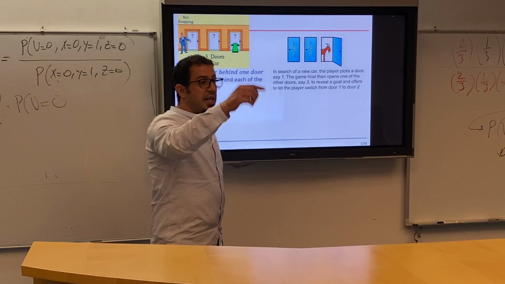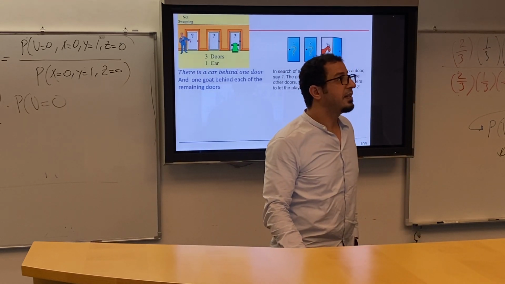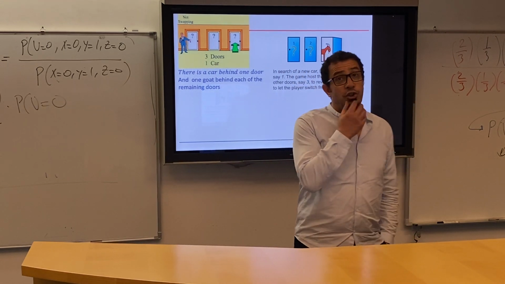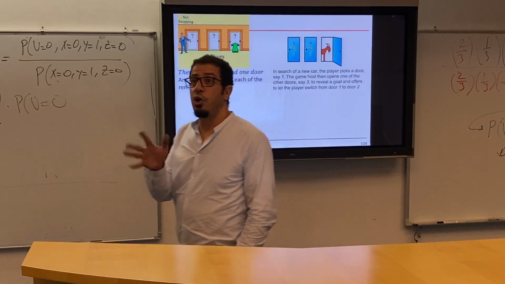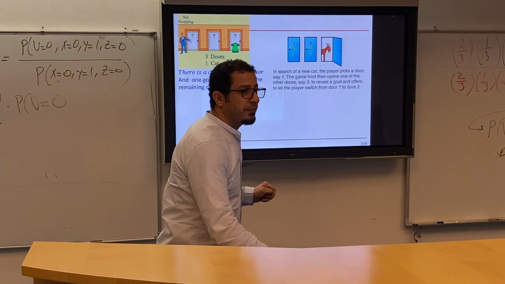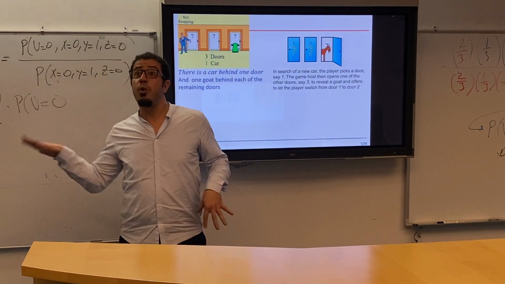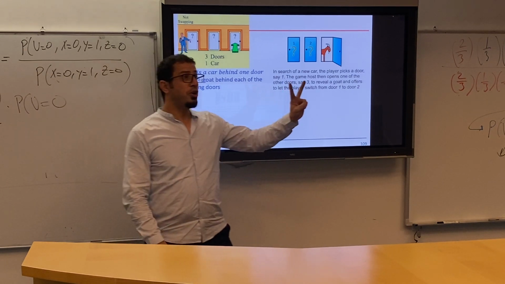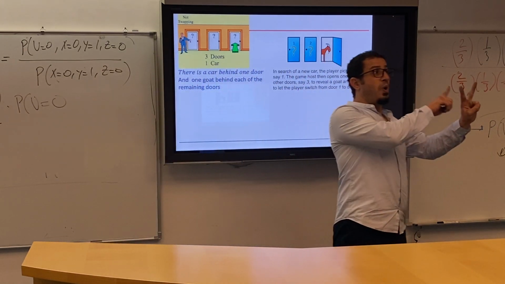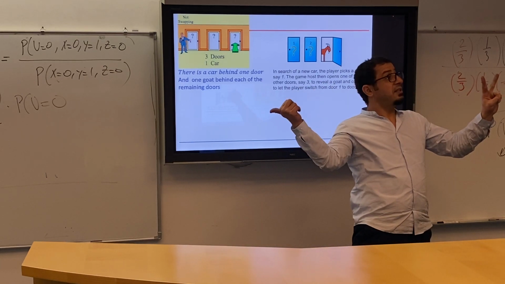You, for example, select door number 1. Clear? Now I will ask you, do you want to keep your choice or... No, sorry. You choose this one here. What do I do? I am doing the show. I know where the car is, right? In the 2 remaining doors, maybe the car is behind one, or maybe it is the other, his choice.